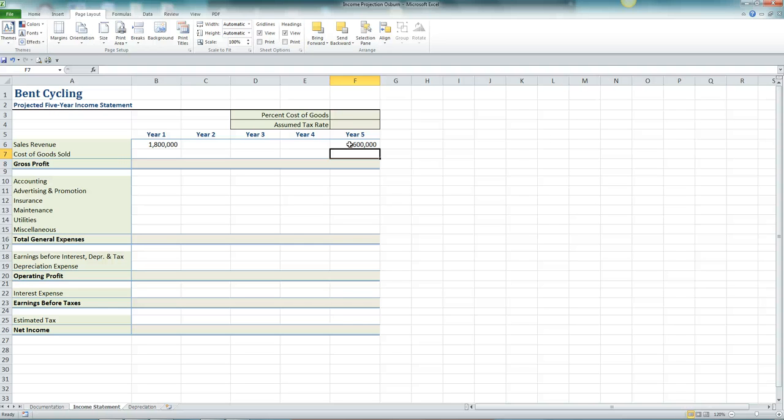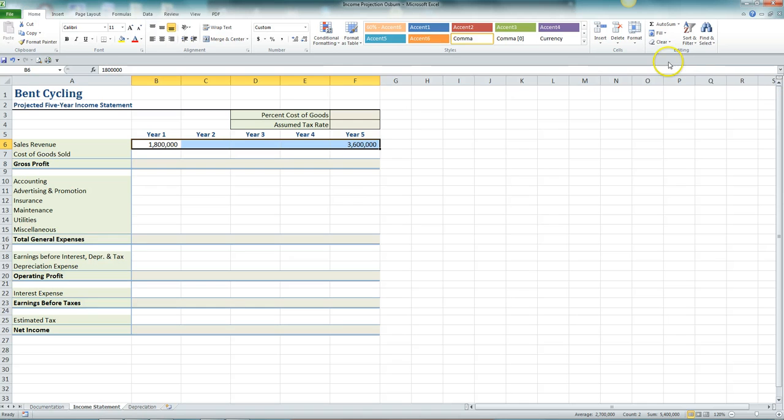Turn to page 510. Step number 3, select the range B6 to F6. Projected sales revenue for each year will appear in this range. Step number 4, on your Home tab, in the Editing group, click the down pointing arrow next to the Fill button and select Series.